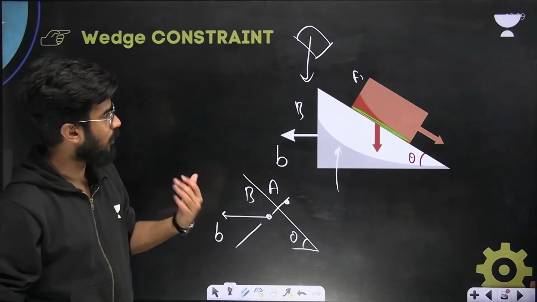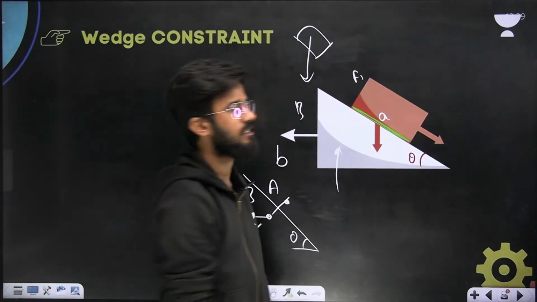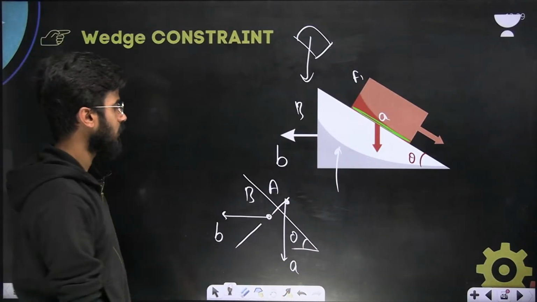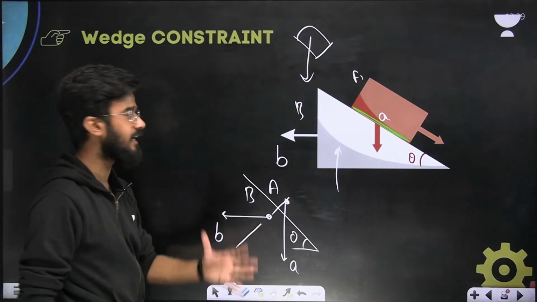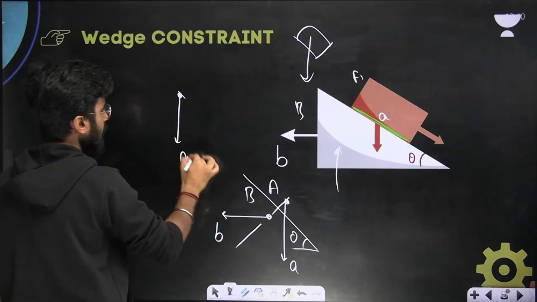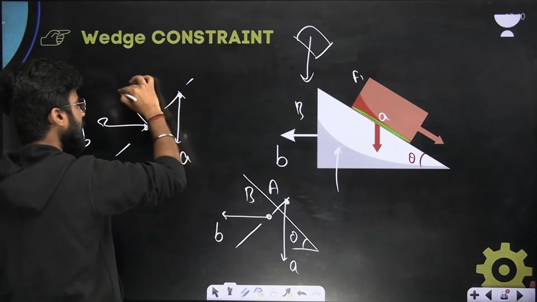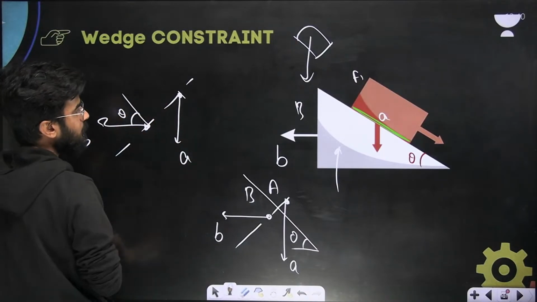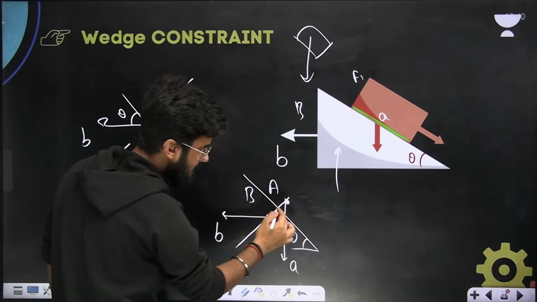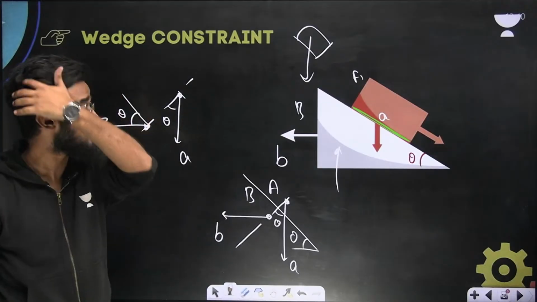Suppose that with A, or where should I write this A? Okay, so direction of A is what? This direction is A. Okay, now we have to find the relation between A and B. So this is A, this is A and this is B. And look, this angle is theta. And if this angle is theta, this angle is 90 minus theta, and if this is 90 minus theta, we can simply say this is also theta. So this is theta. It means we have to find the components of A and B.